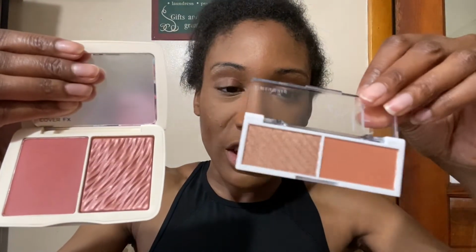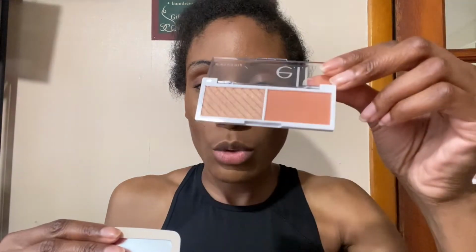They don't have the matching highlighter to it though, so you can't necessarily make this a shimmery blush, although I guess you could. So we're going to try this one on one side and this one on the other side, but we're not going to do that today. I just wanted you all to see them and compare them in the video, but we can do a separate video on that another time. I'm just trying to wear this one out today and get a feel for it, since I already have a feel of what this looks like in pigmentation and all that good stuff. I've done a video on these.